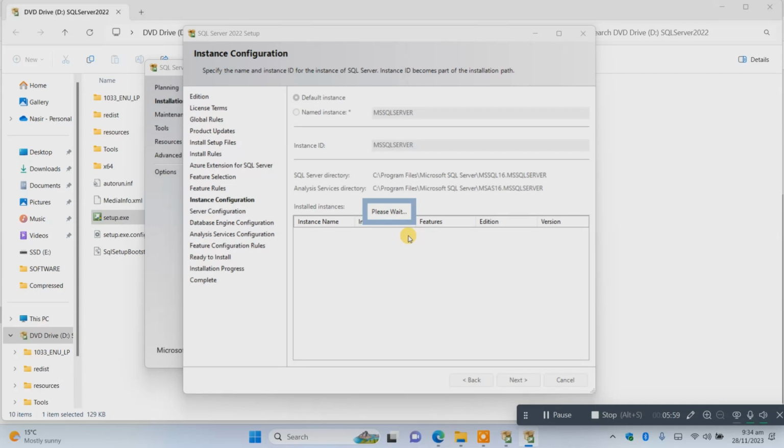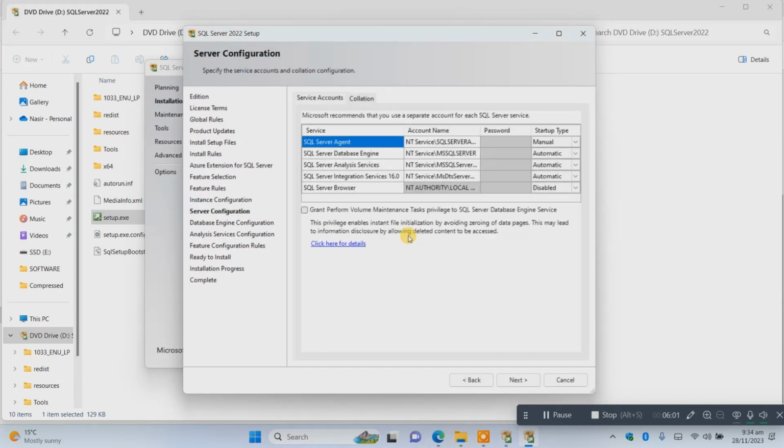So it's checking the SQL Server database. And I prefer you keep it as it is. If you are not seeing any errors, that's fine.